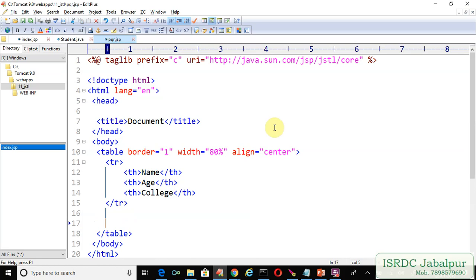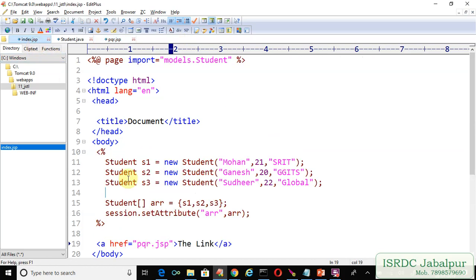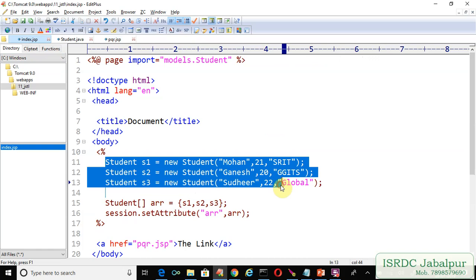Now below the row we will show the data, but we are not sure how many Student objects we have. For demonstration purposes I created 3 Student objects, but in reality we will fetch the data from the database, and there can be hundreds of student records or 50 records or 20 records, depending on how many records are filtered by our query.